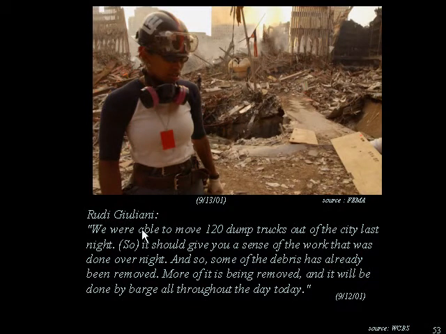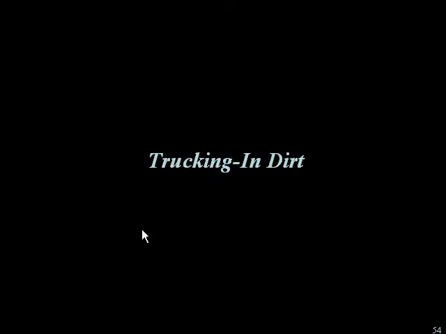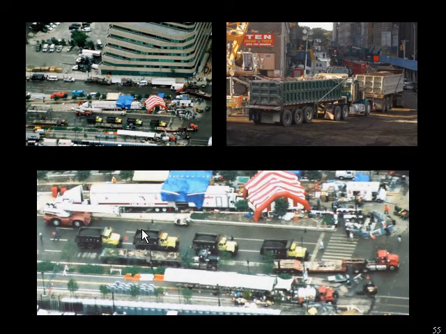People saw dump trucks coming and going all night long. Oh, they had to have been removing debris. That's what it seems like, that was a cover story being planted. Why are you removing debris before you rescue people? Because once you start dislodging things in the pile, they're going to shift and you're going to squash any possible survivors. And it almost sounded like we'll have it all done by the end of the day, by barge. Maybe he was expecting less material to be left. Trucking in the dirt. Here comes the dirt. This is from FEMA, these pictures.